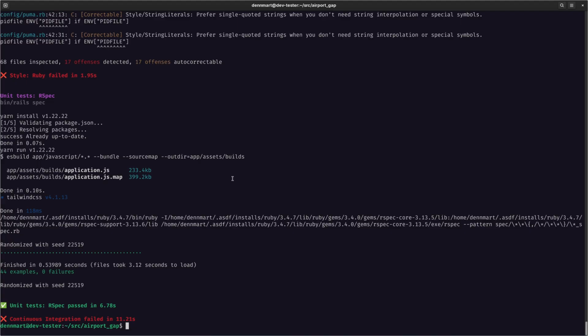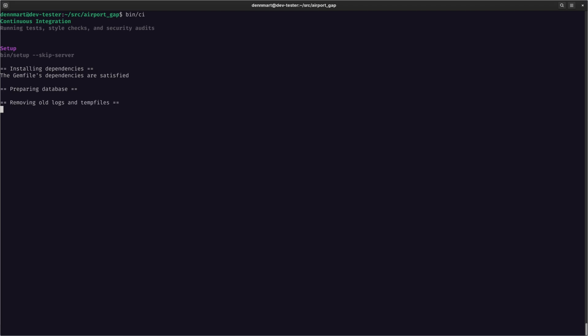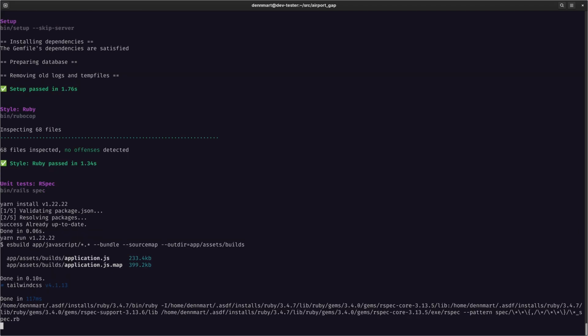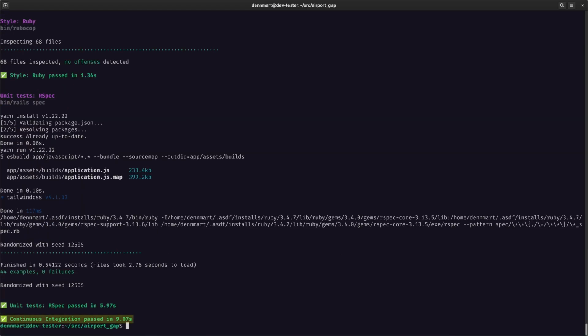Seeing the output, I can tell it's due to the newly generated files from the app update task not following the styling rules that I set up for this project. Having the step fail here is actually a good thing, because I likely would have forgotten to check RuboCop before pushing these changes to the repository. After fixing the RuboCop offenses, I can rerun local CI by executing the bin/ci script once again. This time, I see everything was successful.